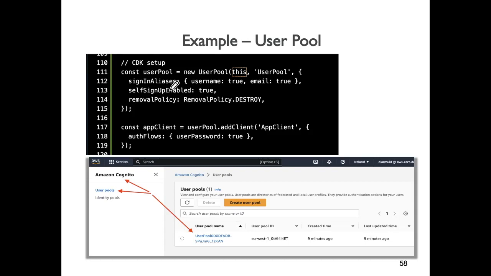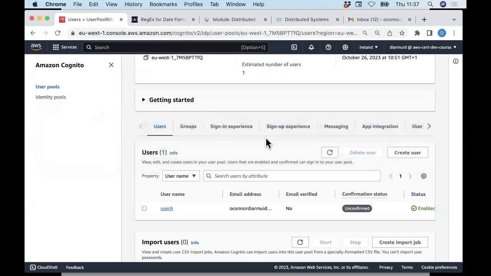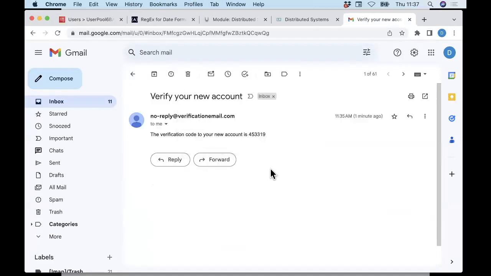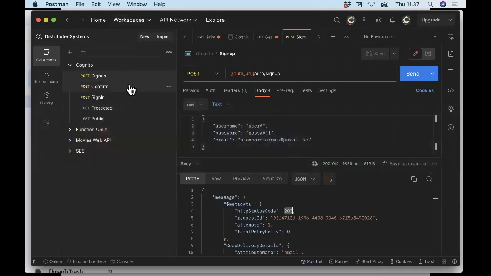So the email address that I provided in my registration was my Gmail address. So if I look at my Gmail account, here's the email here. And so this is the code that I need to use in the confirmation step. So if I copy that, I'll just do the confirmation first, and then we'll have a look at the Lambda code that's working behind the scenes here.